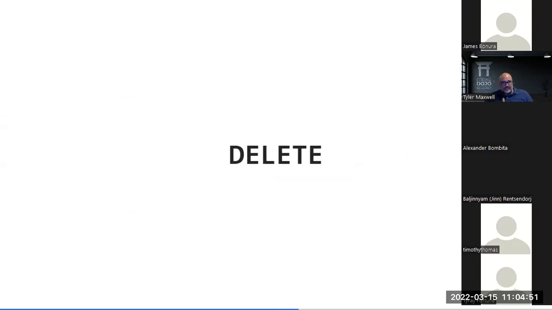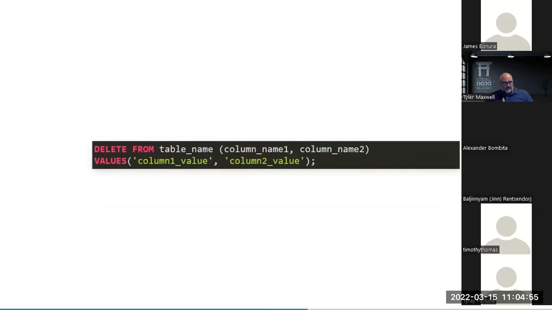All right, and finally delete. Delete is protected. So basically the syntax is delete from table name, and then you specify what you want to delete, and then you specify the values that you want to delete. Okay, so if I wanted to delete my first name and last name, I would say first name, last name, and then the values I want to delete.